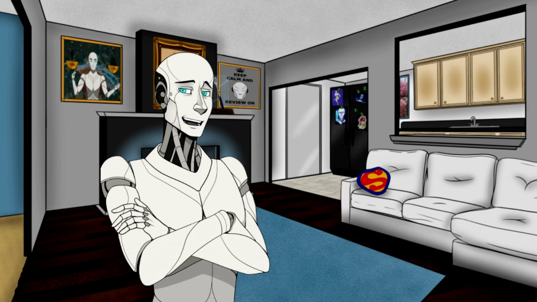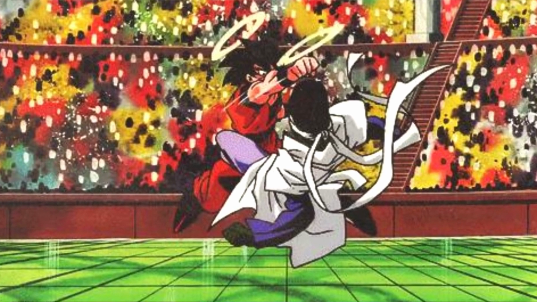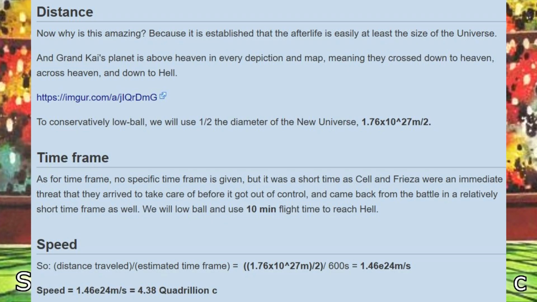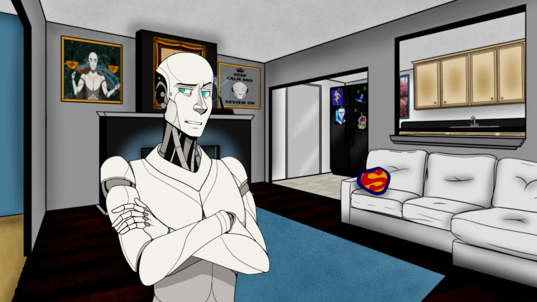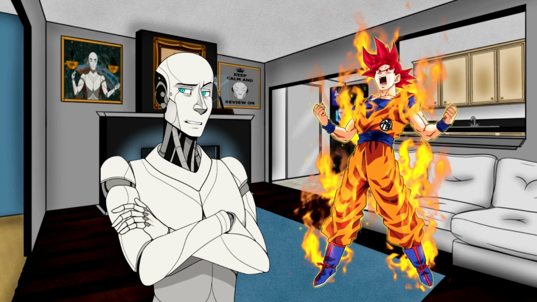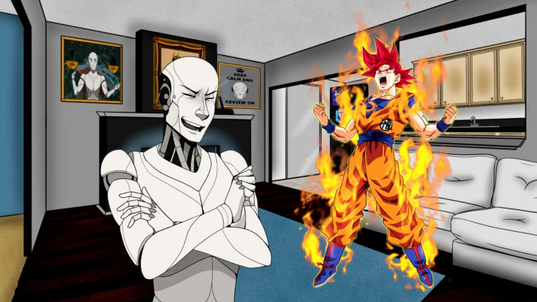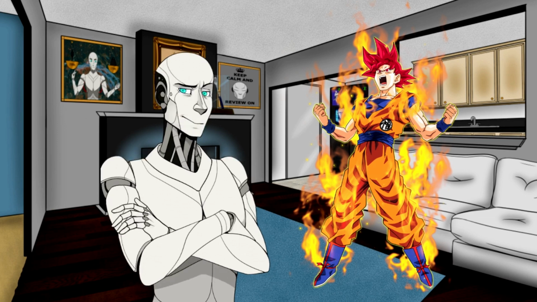Plus, the anime is canon to this, so I can use the Pikkon speed feat, making him quadrillions of times the speed of light. Now, I didn't really want to use this speed feat for GT Goku, but I'm going to use it for Super Saiyan God Goku. Mainly because there's not really a good speed feat to go off of for this version of Goku. Plus, he's most likely way faster than this. But this is without including the Super Saiyan multipliers, or all the training Goku did.